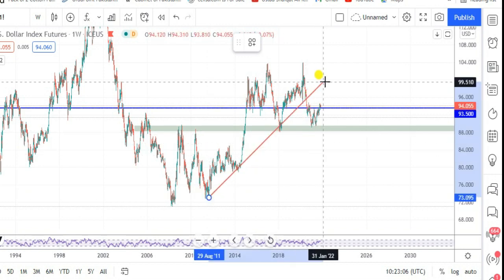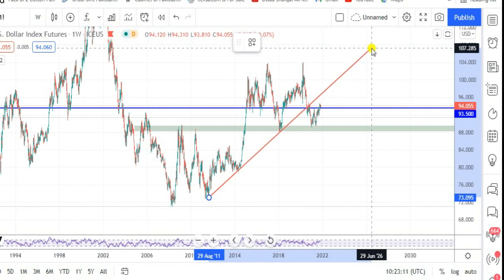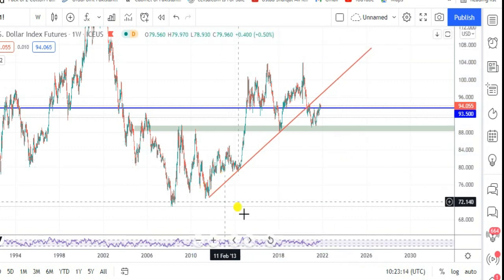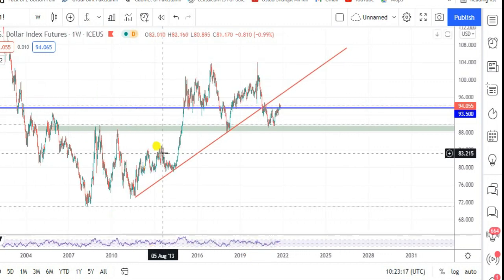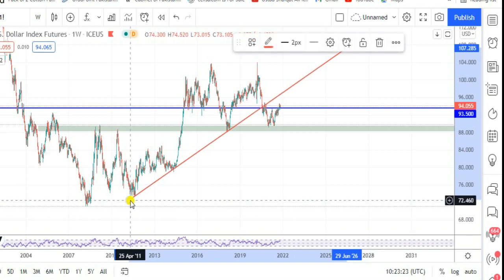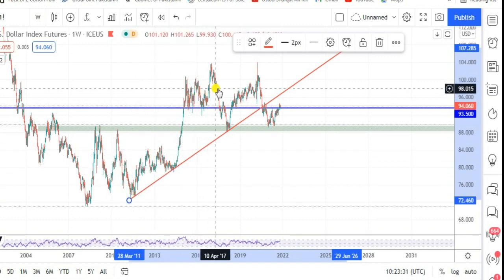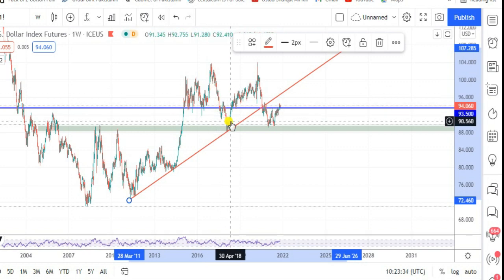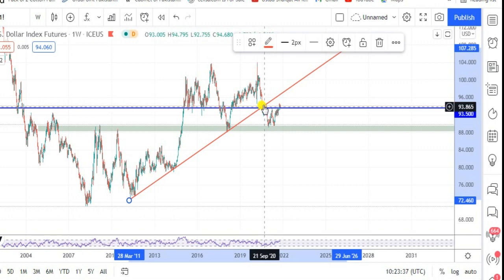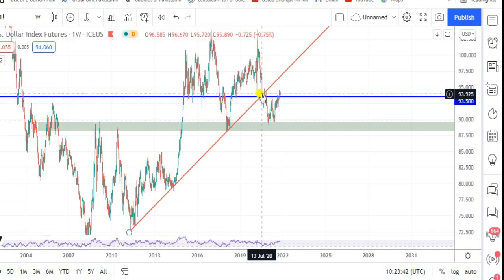If you draw a trend line, you guys can clearly see that on a weekly time frame the market started its journey from here on 25th of April 2011, and after that the market moved towards the upside. The dollar was on the upper side, and that's why gold was at the higher peaks. And after that you can see that from this area, 94.715, this was the area where I've drawn a trend line.